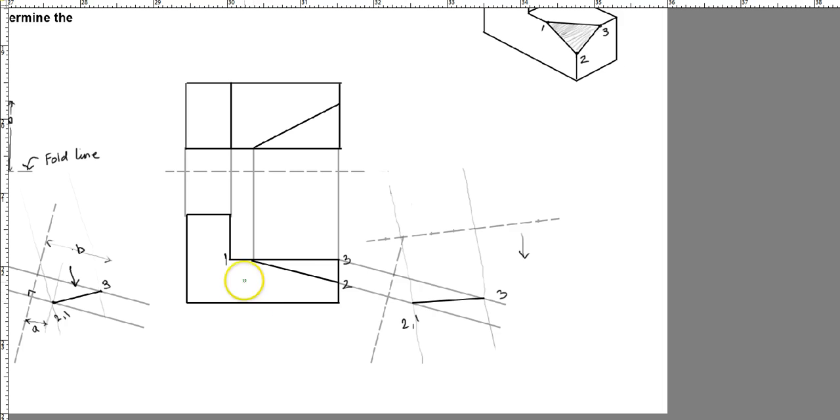So I have to get this distance from my folding line till here. So I'm going to call this one C. I'm going to transfer that from here all the way up there.